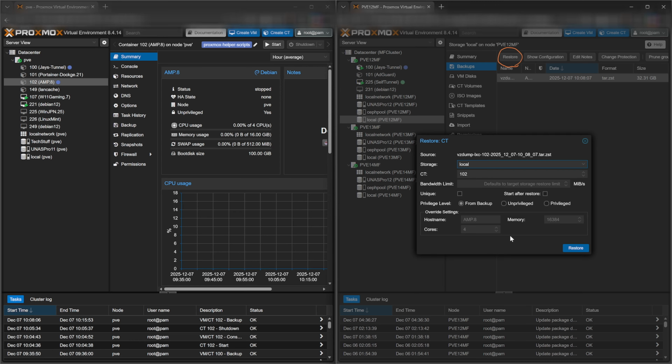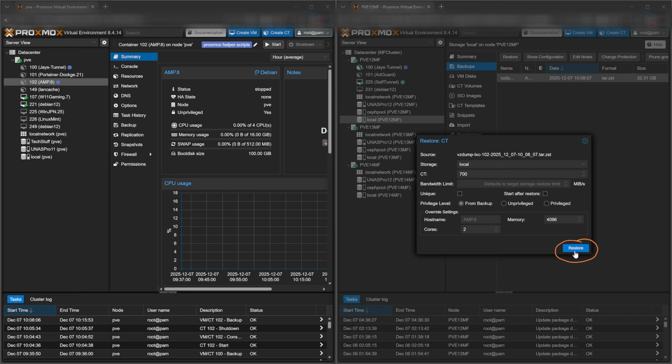This is going to try to restore based on what you had before. Since I'm going from a much higher tier on the left to a much lower tier on the right, I need to adjust a couple things. But if you're going from a lower tier to a higher tier, you can just keep everything the same. I changed my core count from 4 to 2, and I'm going to change my RAM to 4 gigabytes instead of 16 gigabytes. Now is also the time to select the number of container that you would want it to be, because once you restore this, you cannot change the container number. So if you want to go with 200, 300, 400, whatever, now is the time. Just for tutorial purposes, I'm going to change this to 700.